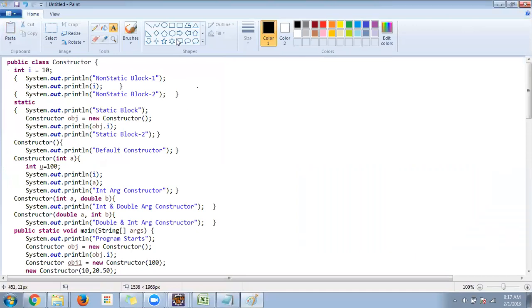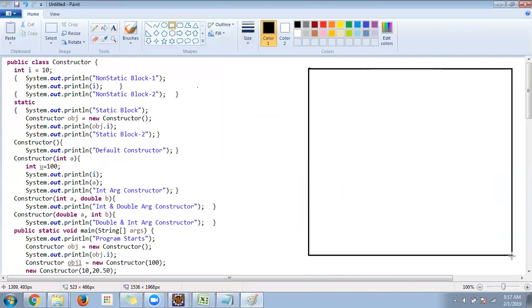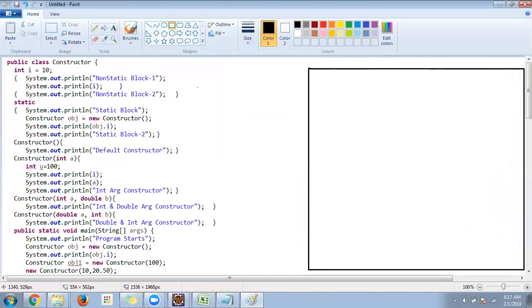Now we'll execute this program. When we execute the program, it creates a memory location for it. The memory location name will be my class name with some hexadecimal number, correct? Then the first memory created will be my static pool.